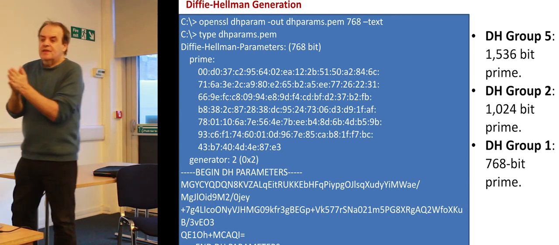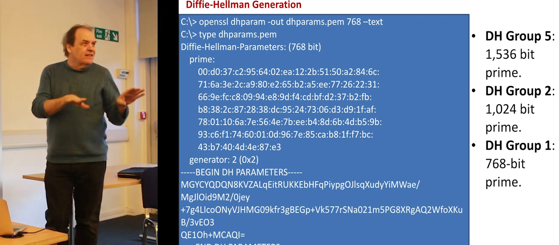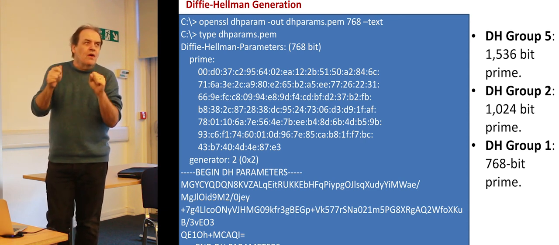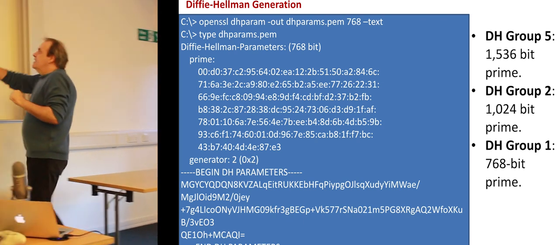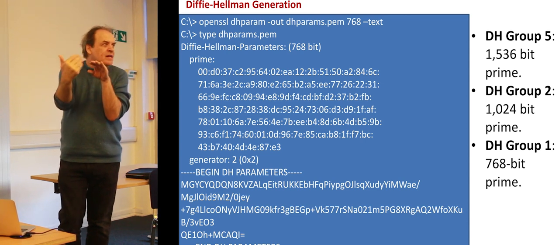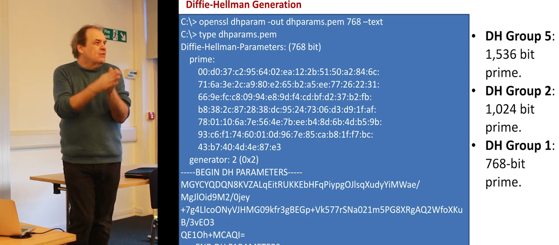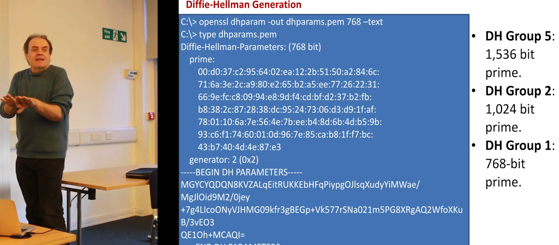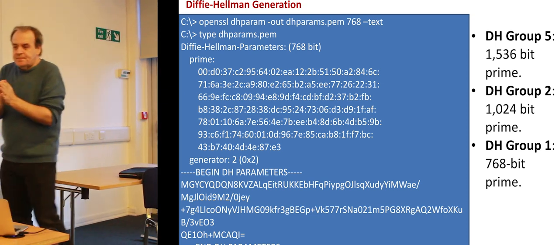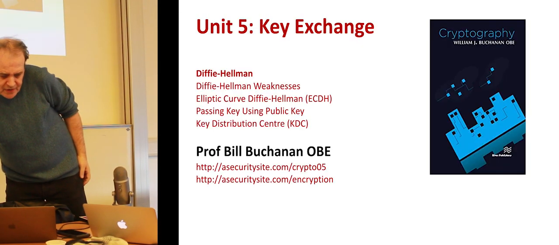So we'll find out when we look at tunnels that what we've got to make sure is that we kick off the low-lying fruit, and we'll see how we do that, but we would not allow a tunnel to happen if we negotiated with group 1. And if somebody wanted to connect with group 1, we'd say you're not connecting to our corporate network by using such low security. Upgrade until you get to group 2. So those are the basic parameters that we have that will allow us to create our tunnels.